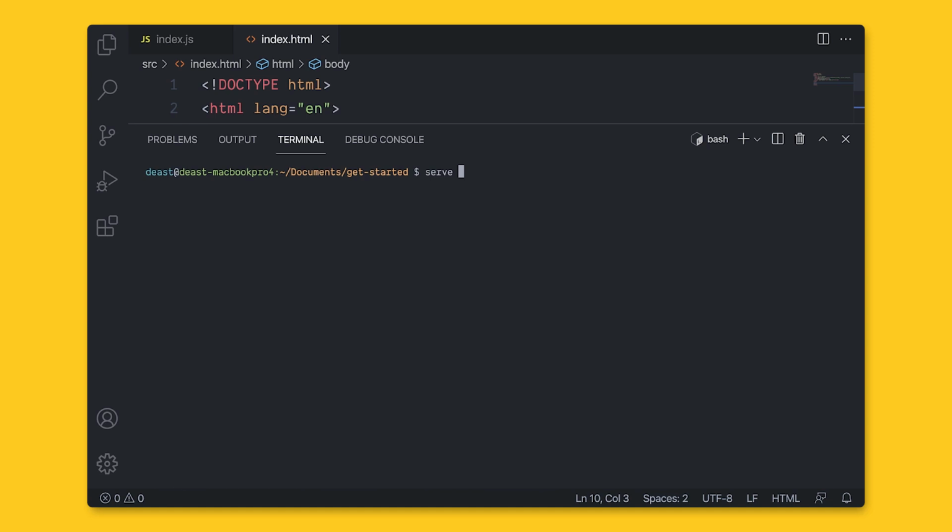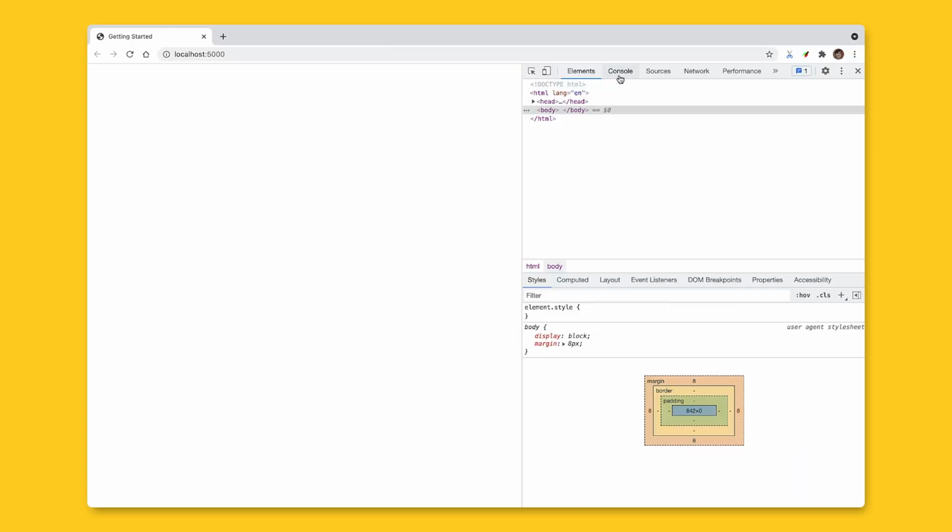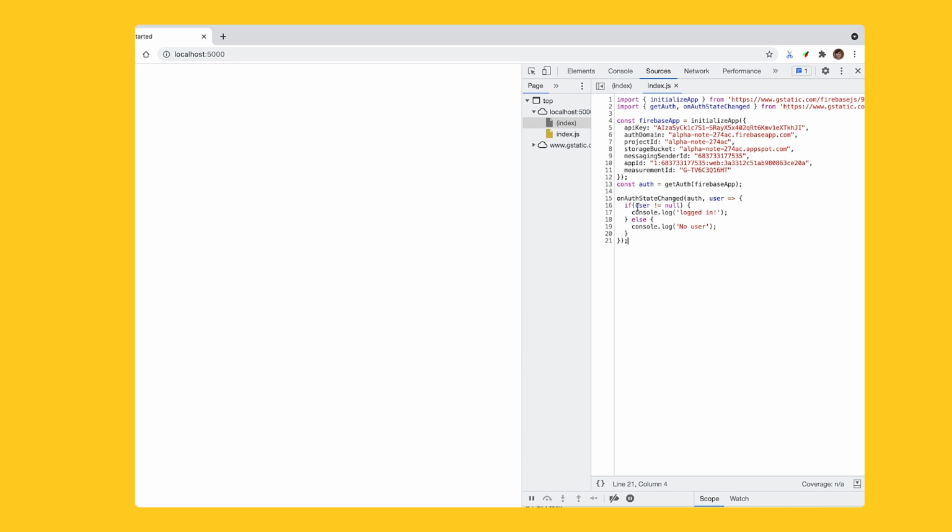And then here in the browser, we can see that it says no user. And when I click in, this is the exact code that we have in our editor. We provide examples for using browser modules because it's really easy to get started. You just copy the code, paste it into the browser, and it just works. But we don't recommend using them for production.